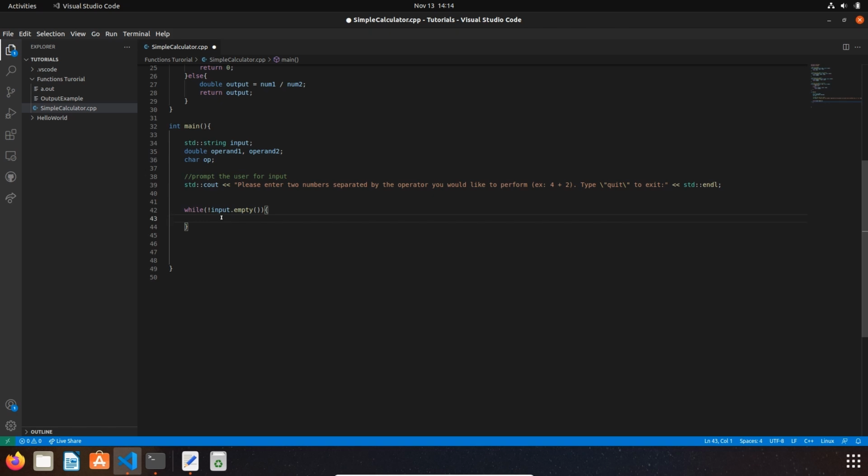So what we'll do is we will go ahead and parse the input string. Let's do if, so let's go ahead, we'll grab the first character in the string.